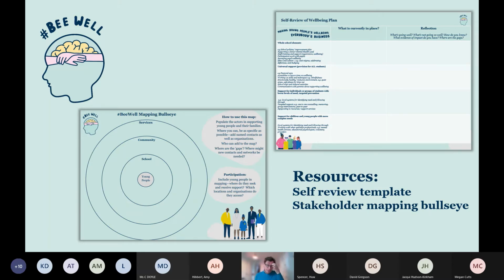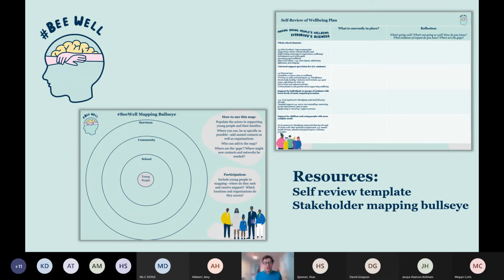So starting to map who those people are can be really helpful in terms of working as a community, in terms of building a response. What we would really encourage you to do there is be as specific as possible. For example, when you're talking about services, the wider services that your school can access or signpost to, try, if you can, to not just put services, there's CAMHS. Actually, which is our CAMHS? Who's our key contact person in CAMHS? How might we engage them in the process that we're going through as a school?